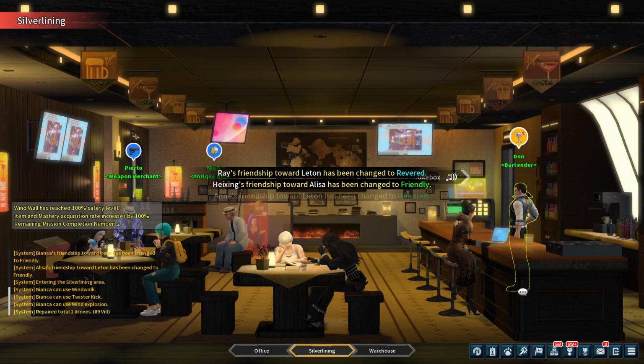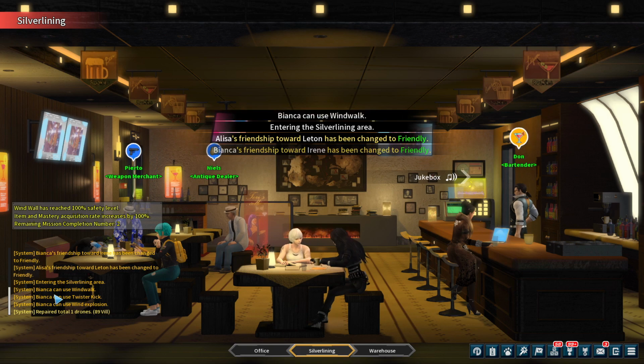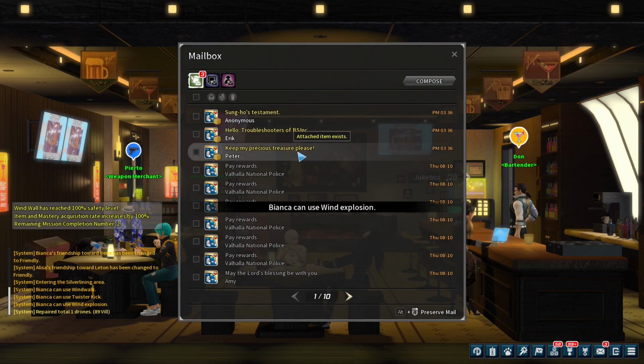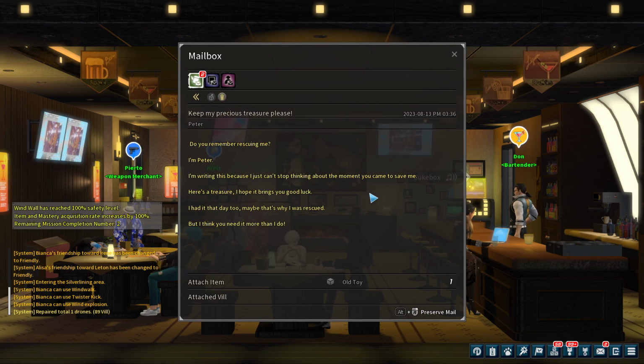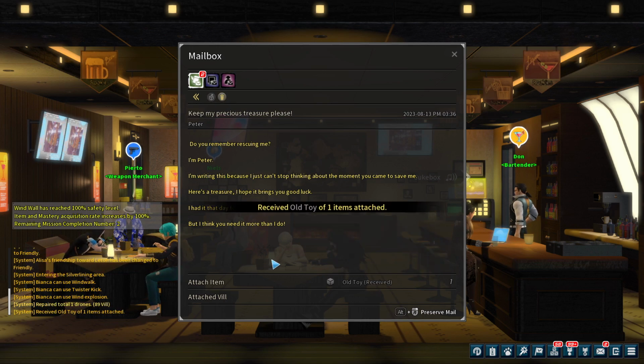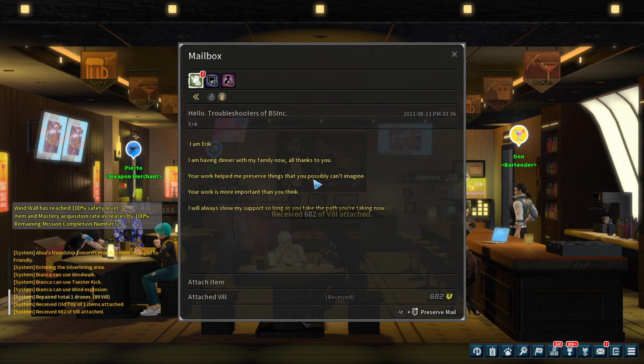Alright then, everyone. That is job sorted. Yanka has got all manner of things to get hold of. We'll worry about that in a bit. Got a few messages of thanks. Hey, we got an old toy from one of the kids. Well, thanks for that. I don't think we'll be doing very much of it, but cheers. Eric, I'm having dinner with my family now, thanks to you. Yeah, I appreciate it. You take care of yourself.